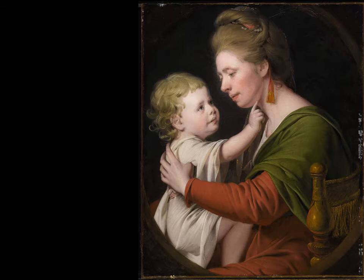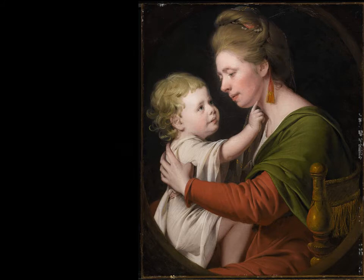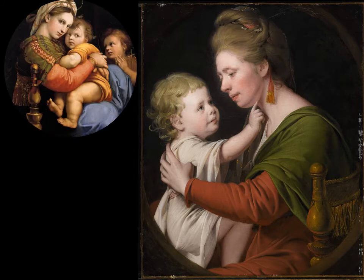And I've put this portrait at the front of the exhibition because it says so much about where he was as an artist in 1766. As I said, he'd just been to Italy, and this shows very strong influence of what he saw in Italy. He did a lot of drawings of antique sculpture. This is from a sketchbook in the British Museum. And you can also see the influence of the old masters, of Raphael, and particularly his Madonna della Sedia. So you can see the colours, very, very similar. And that chair, almost the same chair.